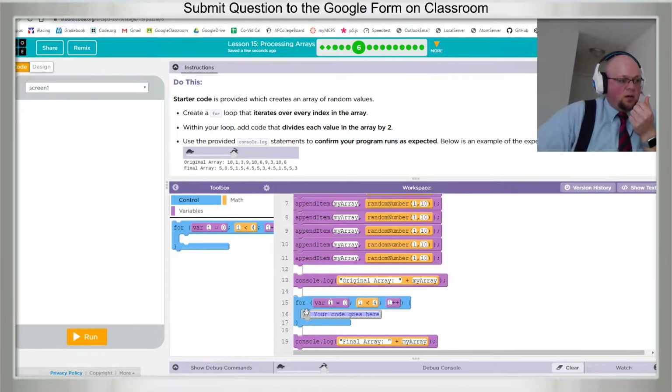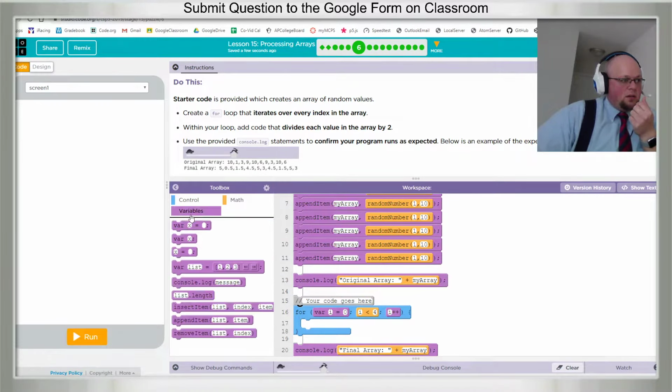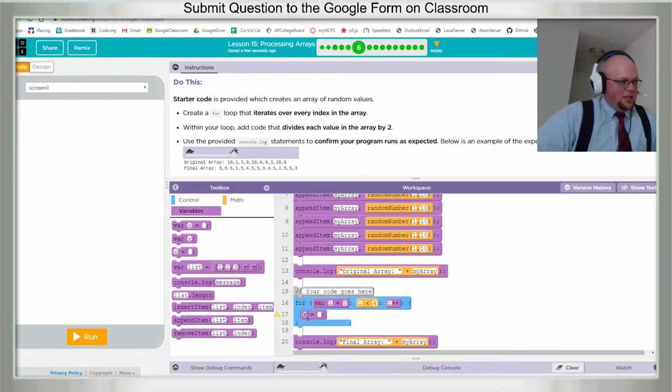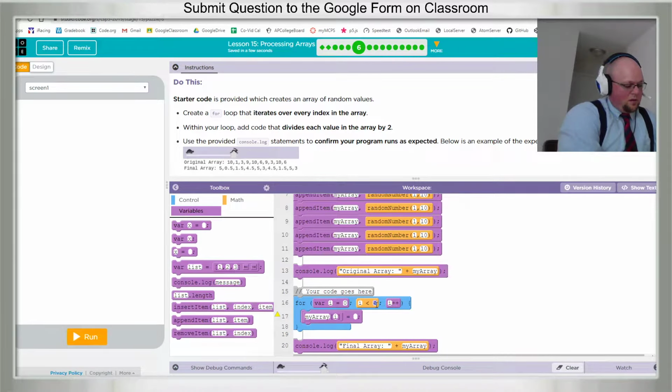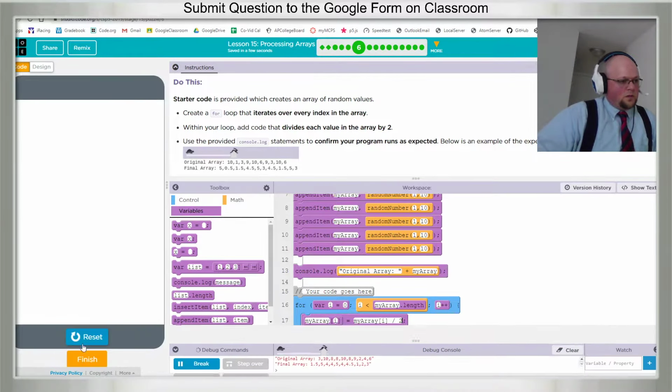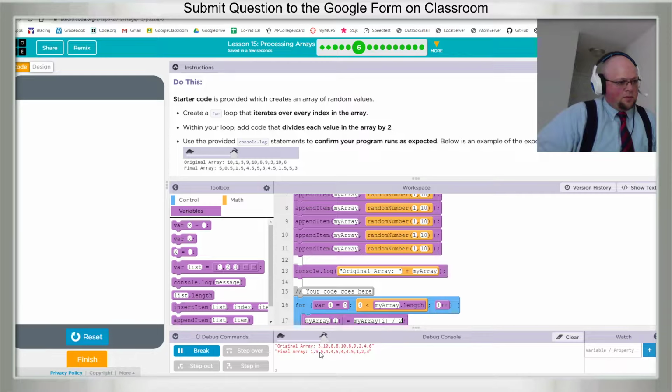And we are going to take whatever we are starting with, which the array is called myArray still, and each item in it is going to be myArray[i], and we want to do it however many times there are, once for every item in the list, so myArray.length, and we want every item in that list to become whatever it was before divided by 2, which should work. Yeah, 3 becomes 1.5, 10 becomes 5, and so on.